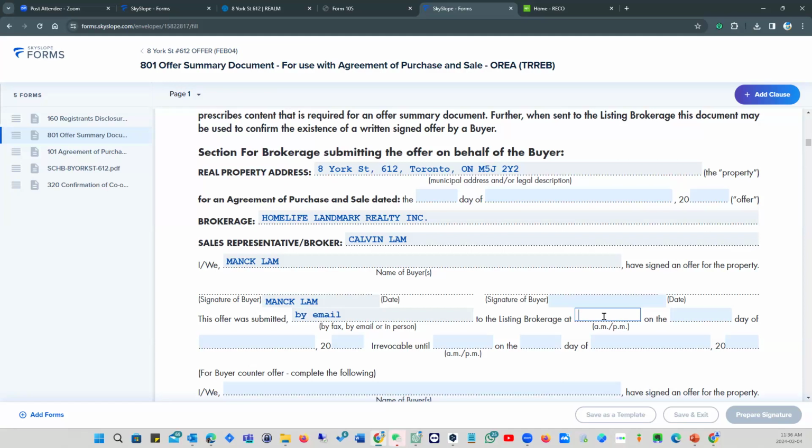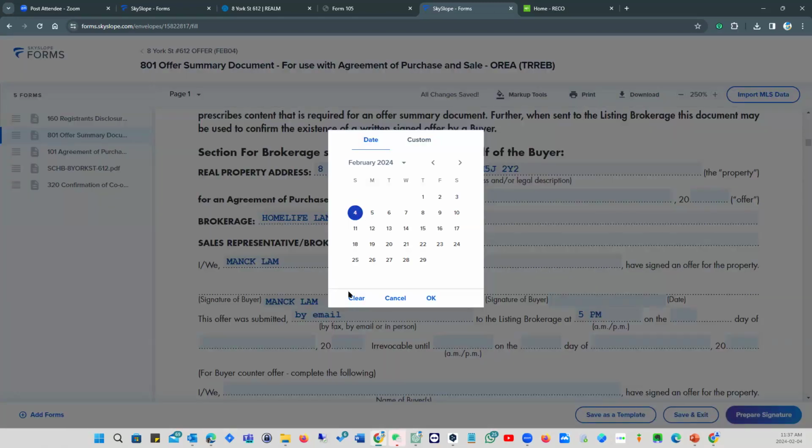Let's say they want the offer review tomorrow around 6 p.m. You're doing it now, sending today around 6 p.m., given 24 hours, something like that. Or you can just put it down now, but you don't know how long your client is going to take to sign. So put something like 5 p.m. today. I don't think that will be any problem.